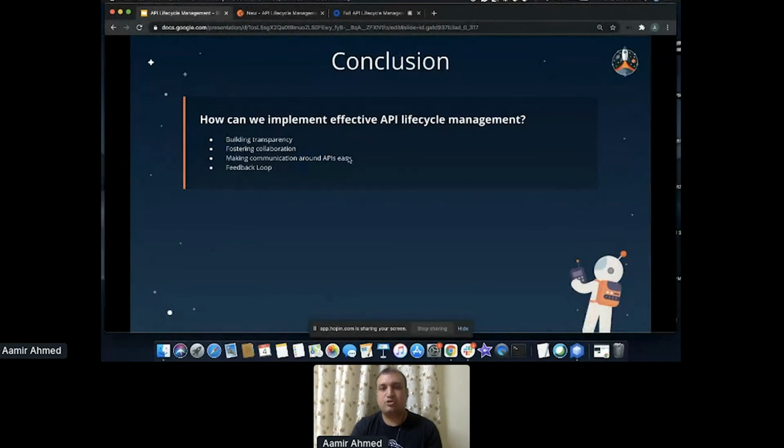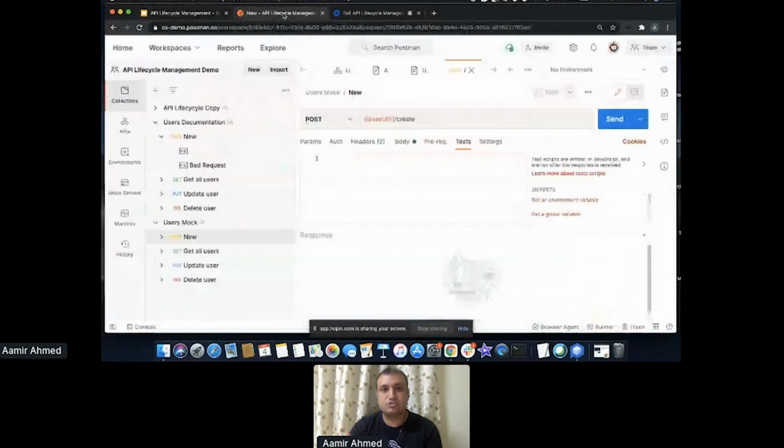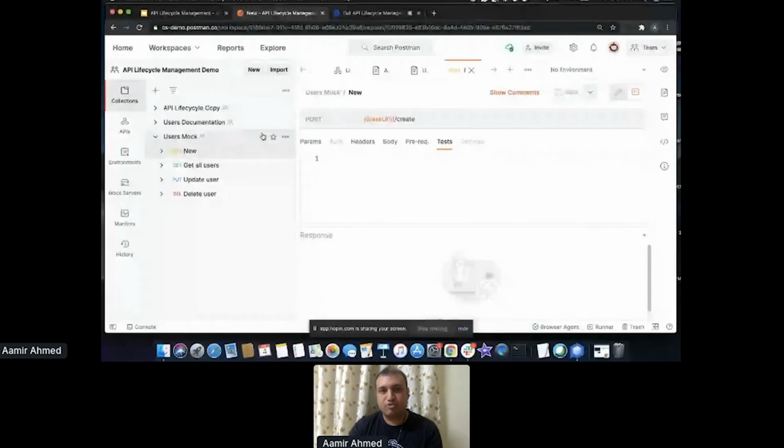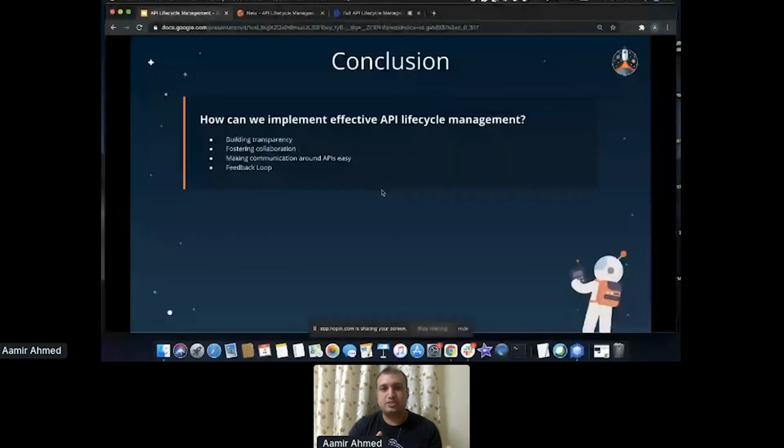I think a lot of you folks might have already seen a few workshops around how you can follow the API first lifecycle. I would suggest you can follow that, and along with it, you can have that communication and collaboration across the board, internally, externally, by using comments, by documenting early, by sharing the contracts, and keep that feedback loop going. Ultimately, what breeds an effective API lifecycle management is transparency, fostering collaboration, and just making communication around APIs easy. And having that feedback loop really allows you to do that.